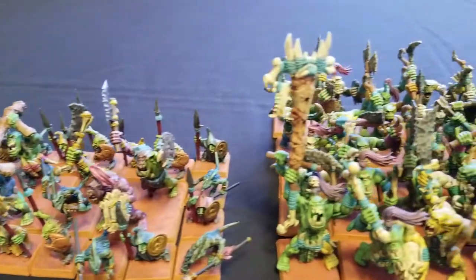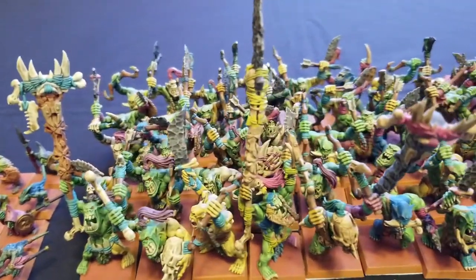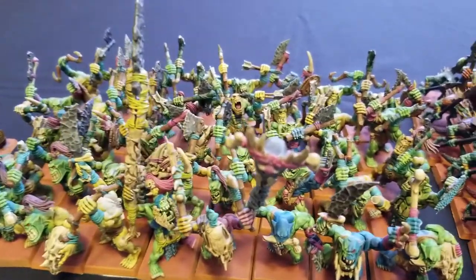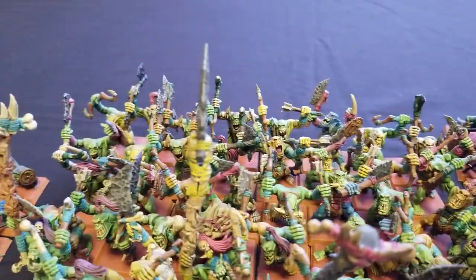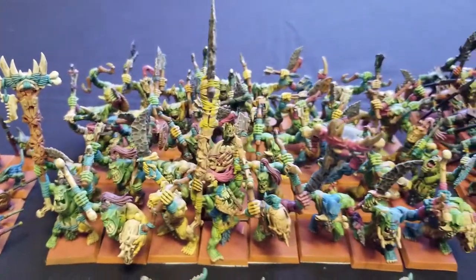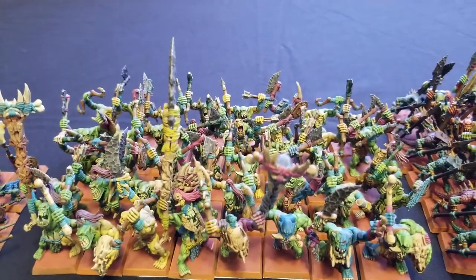We have 40 Saurus Warriors armed with spears, and this unit is actually made up of all Savage Orcs. So yeah, they're armed with a bunch of different weapons. We'll just count them as Saurus Warriors armed with spears. So that is a huge, honking huge unit that will cause all kinds of destruction.